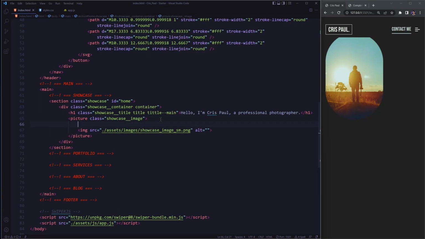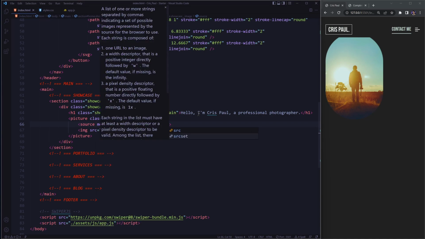So before this default image, we want to add in a source. So the source is going to have a media here, and then this is where we specify the breakpoint in particular. Since this is mobile first, I'm going to specify a min width that is going to be the same 768 pixels that I'm going to be using for my media queries as far as tablets and up. Then what we have to do, because we can't really specify a source like we do here, we have to specify a source set.